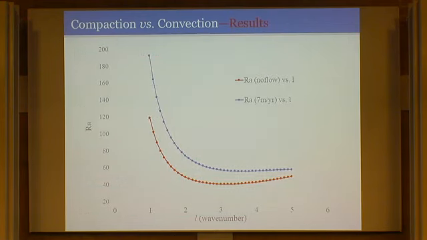So here's a single example for comparison. In the no flow case, this is familiar to most of you, the critical Rayleigh number is 4 pi. But if you have a through flow, generally the Rayleigh number is increased.